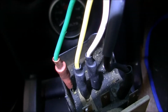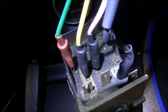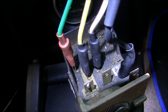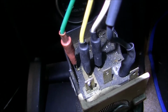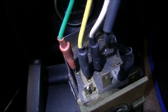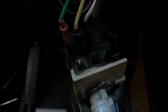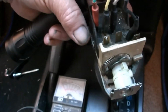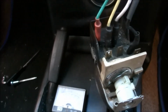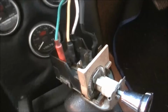The green and the yellow one there, one's a headlight and one's the park lights or running lights, whatever you want to call them. So I'll just do a little check here and I'll tell you which one's which, and I think you could probably work it out from there. I know you've got a similar switch to this one, and as you can see, not all of the terminals are being used here, as they don't need to be on this particular application. I expect yours is going to be the same, but just wait up a minute.